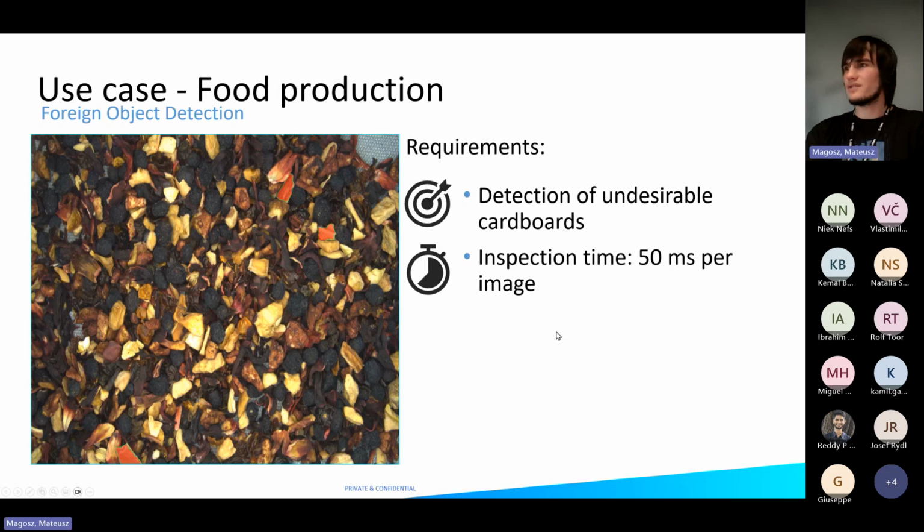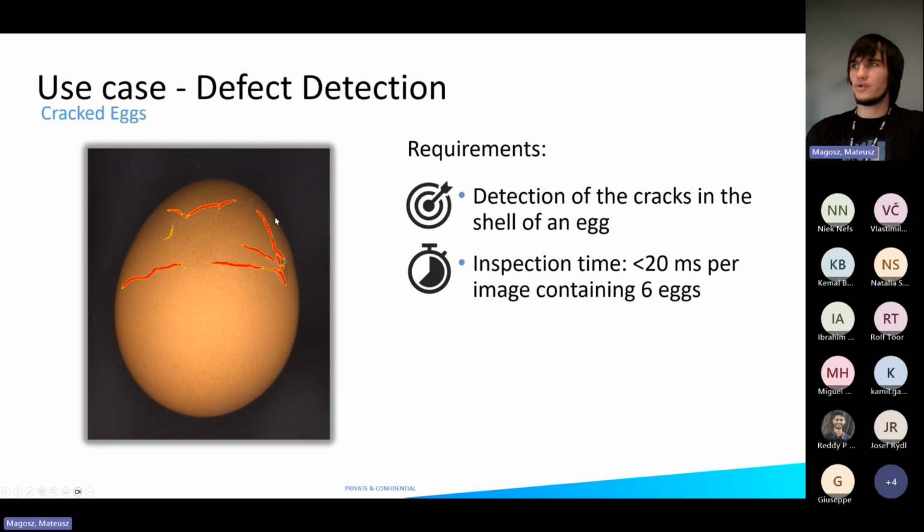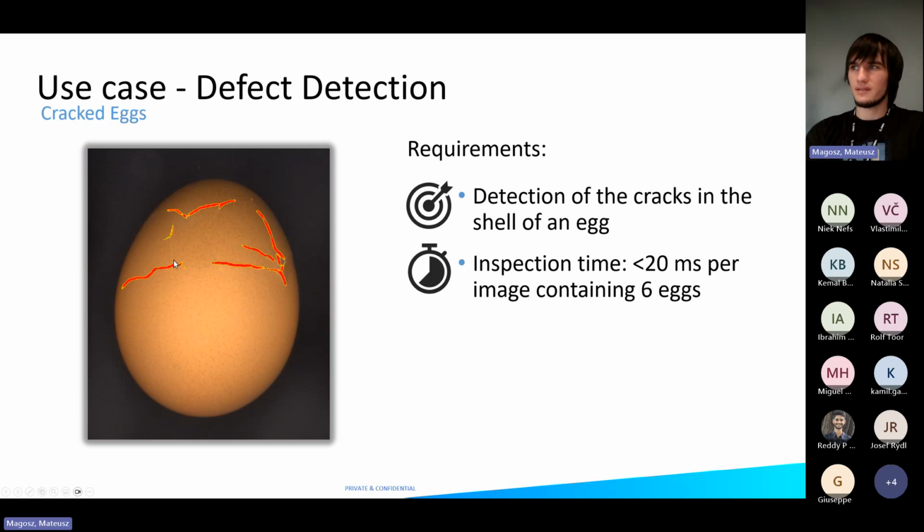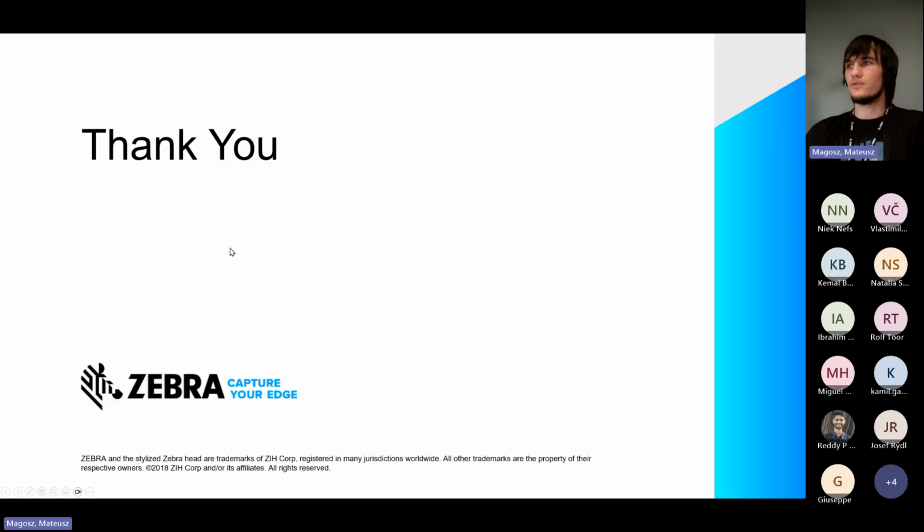It's the image with the answers, a shame. Yeah, about some use cases. This one was for checking cardboard pieces among some kind of tea leaves, and another one was for checking cracks on eggs. So in both cases, we knew what the defects looked like: cardboard here and some cracks here. We were able to draw and annotate them and use them for the training.